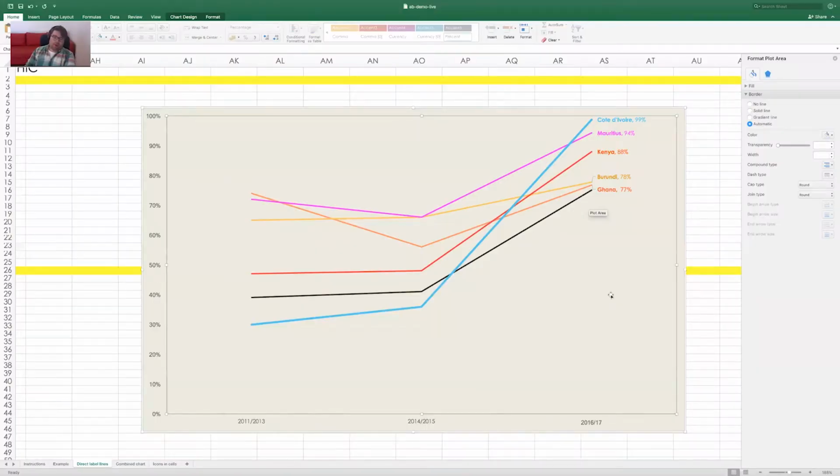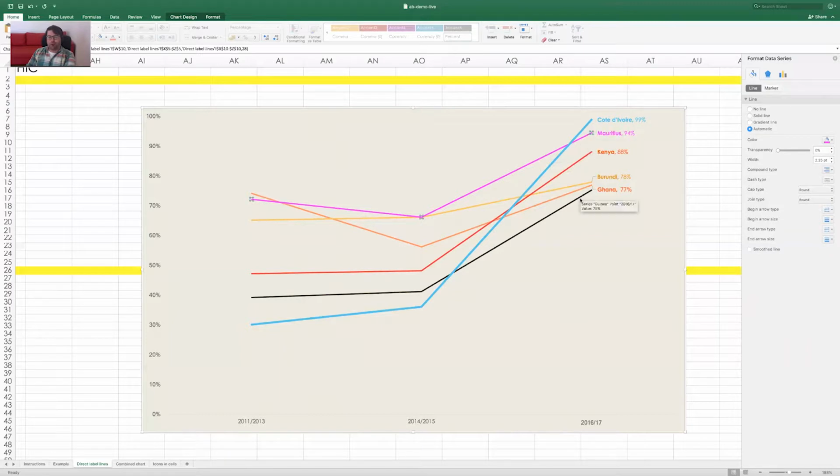That is, by the way, one of the ways that you would potentially highlight things. So at the moment, every single country is a different color, and that's all a bit bright. So we could go through and try and make sure everything is the same color, but maybe a muted tone, and then highlight Côte d'Ivoire, for example, because that is in the turquoise.